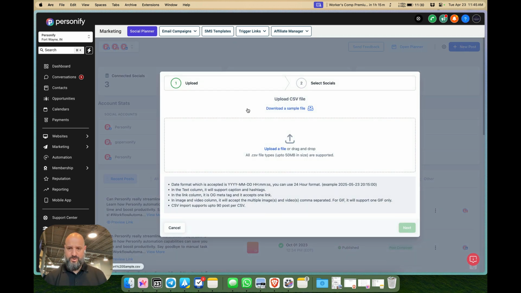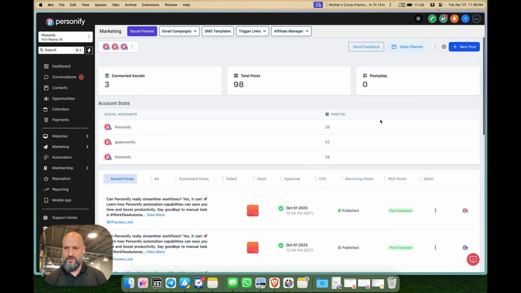So you can download a sample file. If you have a whole bunch of posts that you want to schedule out, and you already have them written up somewhere, you can actually download a CSV or a spreadsheet type file, enter the information into that, and then upload it, and it'll automatically put each post where you want. You know, the type of day or a date on the calendar and time and all that. It's a little bit tricky to set up, but once you have it set up, it's not terribly hard to use. But let's say we're just posting a single thing, right?